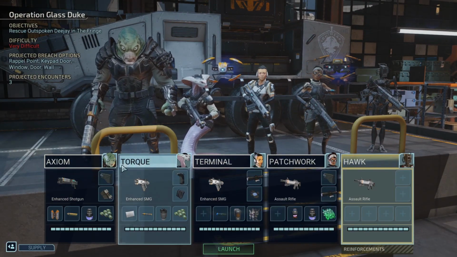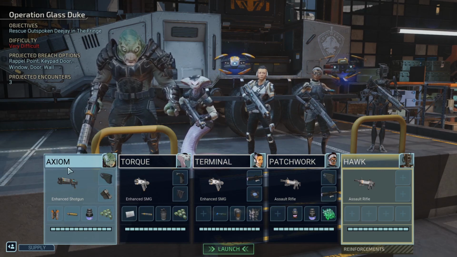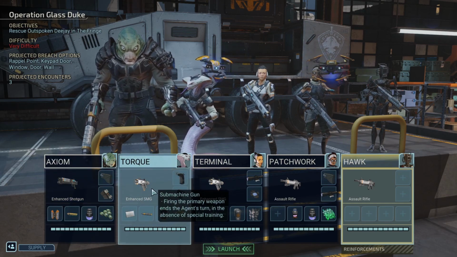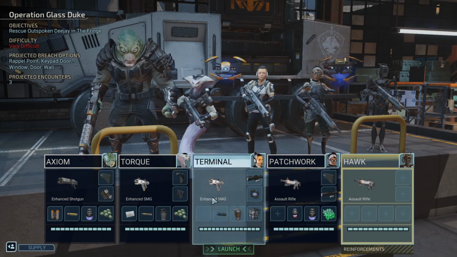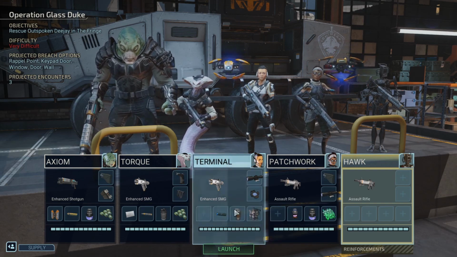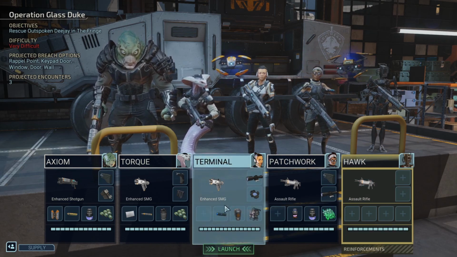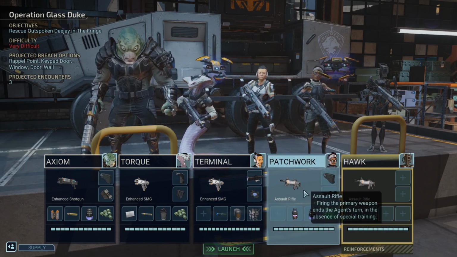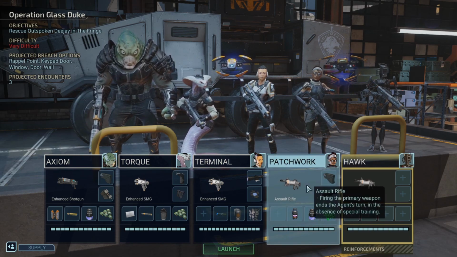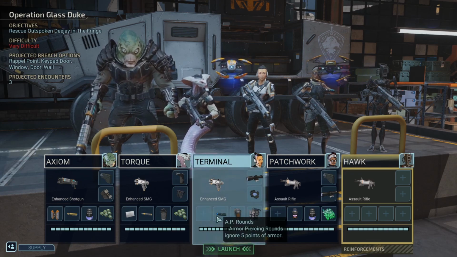Because none of these guys actually shoot. Like, they don't really shoot at all. Axiom, he goes in and smashes. Well, sometimes he shoots. That's why I have the tracer rounds here. Torque, she just tongue pokes. Doesn't really shoot. Terminal, she just heals. Doesn't really shoot. But she would shoot. I think in this whole team here, Terminal shoots the most. And Patchwork, she just zaps all of the enemies. Her zap is more powerful than her shoot ability. Yeah, I think I will just leave it like this. Terminal shoots the most, so that's why she has the AP rounds.